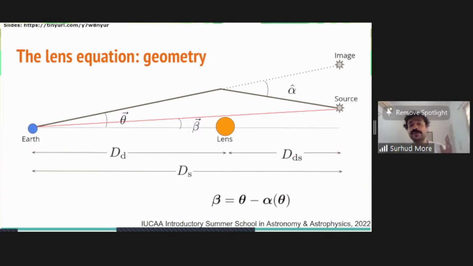So this is different from your commonly used phenomena. Suppose I have this bottle in front of me, then anything which is not obstructed I should be able to see, right? But if this bottle is extremely massive, then light rays do not come straight. They don't travel in a straight line, but they curve and then come towards you. So it's exactly the same thing happening. The actual path that light takes is not this red line, but this particular path that you are seeing. You never see this unlensed source at all. What you see is only the image.